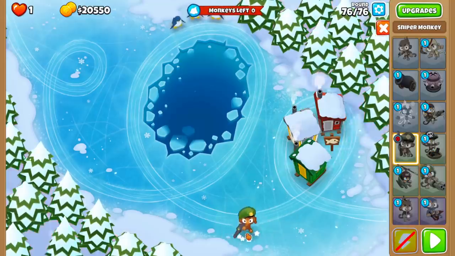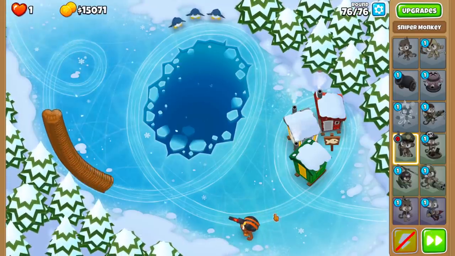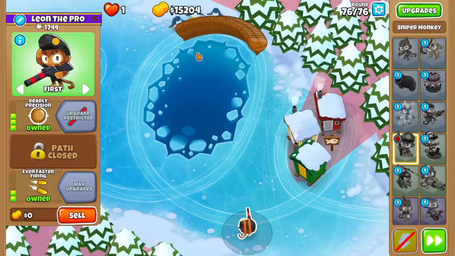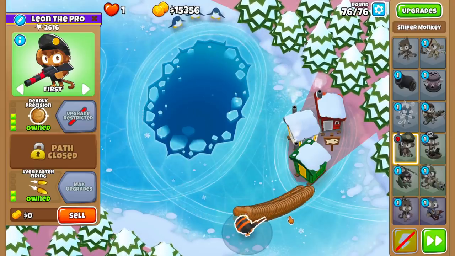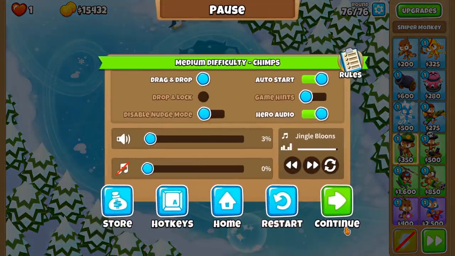But how about I do this, then? I start with this, and then I have enough money for more blowbacks, and then get sniper back. But I don't think it's going to work because there's still too many ceramics by the last bend. Yeah, that's too much. Like, let me just show you.